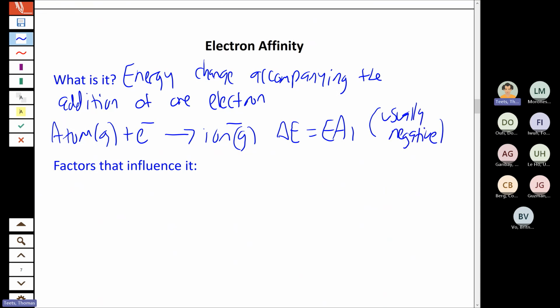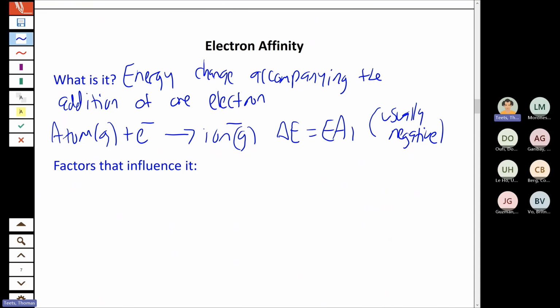With rare exceptions, which we'll point out, it's actually energetically favorable to add one more electron. That's because you have protons in the nucleus, and they're happy to be attracted to one more electron. Remember, anytime there's an interaction between two oppositely charged particles, that's a stabilizing interaction. That would lead to a negative delta E when you're forming a new attractive interaction between the protons in the nucleus and an extra electron. So for almost every element on the periodic table, that's a negative number, which means it's happy to accept one more electron and become an anion. Not that elements and atoms have feelings, but you get the idea, I hope.